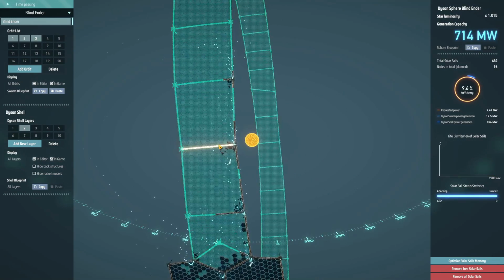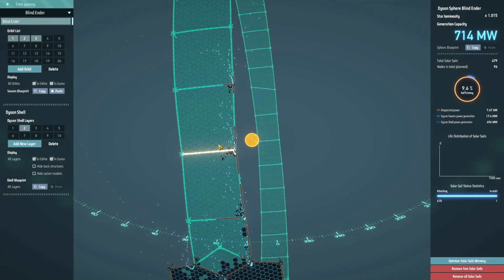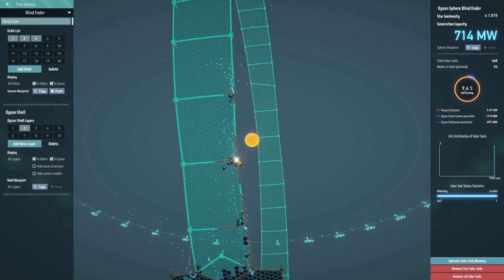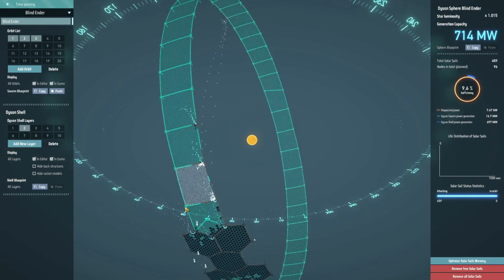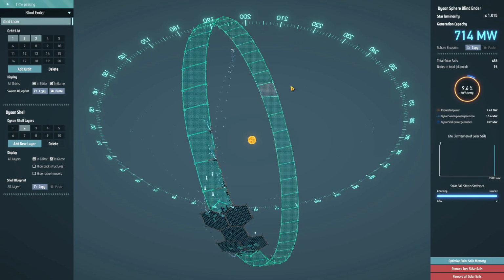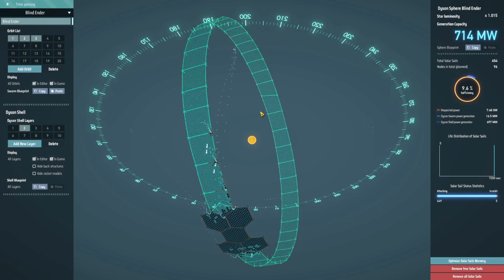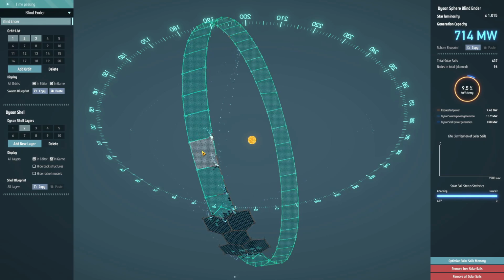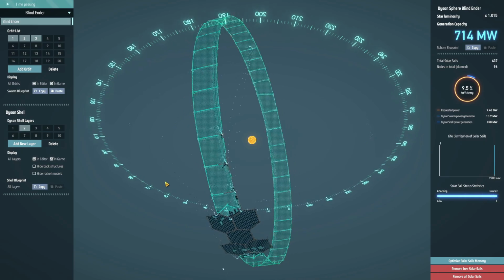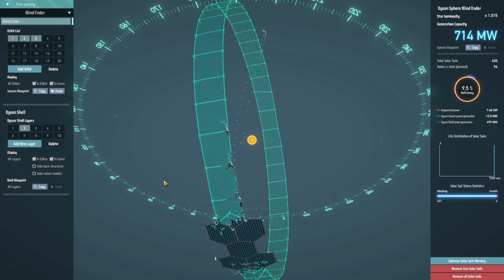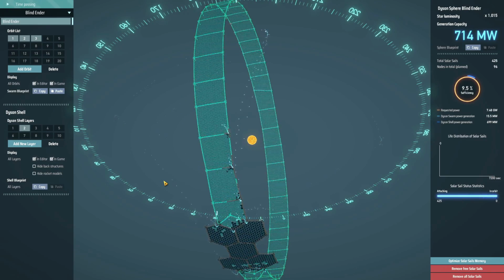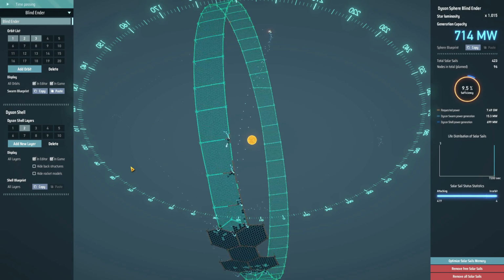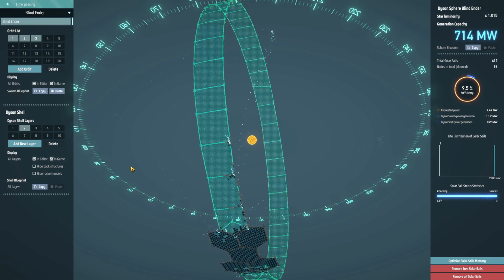But it's important to note that it's not efficient to actually start building too many things at the same time, because these areas will only start filling up as soon as there's enough nodes completed. And if you have these rockets flying all over the place to different parts of your cells, it's actually going to take longer for these areas to start being completed and be filled up. So you're actually decreasing the optimization of your sphere. On top of that, you're going to be stuck with a sphere that has all kinds of gaps and partially completed areas, while if you at least have a part of it completed, it looks a lot better. So again, aesthetics matter too.